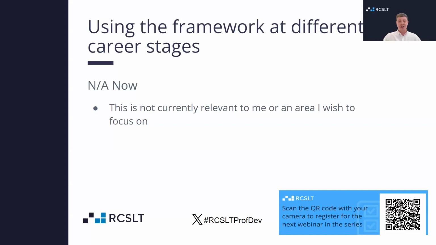For example, if you're in the early stage of your career, teaching and mentoring may not be as much of a priority for you, but you might have really progressed in other areas, and you shouldn't stop yourself from saying that you're an expert or advanced in certain levels because you don't think other levels are applicable to you. So once again, it might be that in one section of the competencies you have some aspects that are expert, some aspects are not applicable to you, and some aspects may be proficient, but it does give that general guidance. The next slide, please.